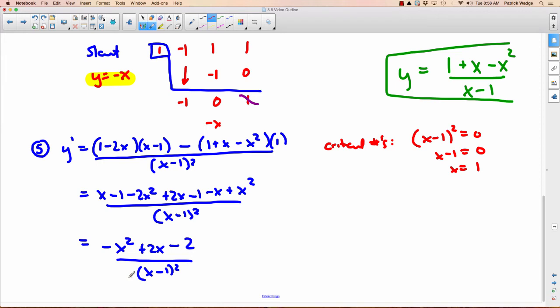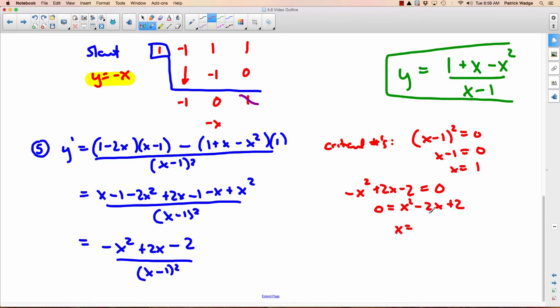The other thing you have to do is look for when this whole derivative equals 0. In other words, when is the numerator, -x squared plus 2x minus 2, equal to 0? Again, to solve this, we probably want to move everything to the other side. So x squared minus 2x plus 2. Looking for two numbers that multiply to 2 and add to -2. There are no such numbers. You have to use the quadratic formula again. I think we're going to get lucky though, and it's not going to actually work.